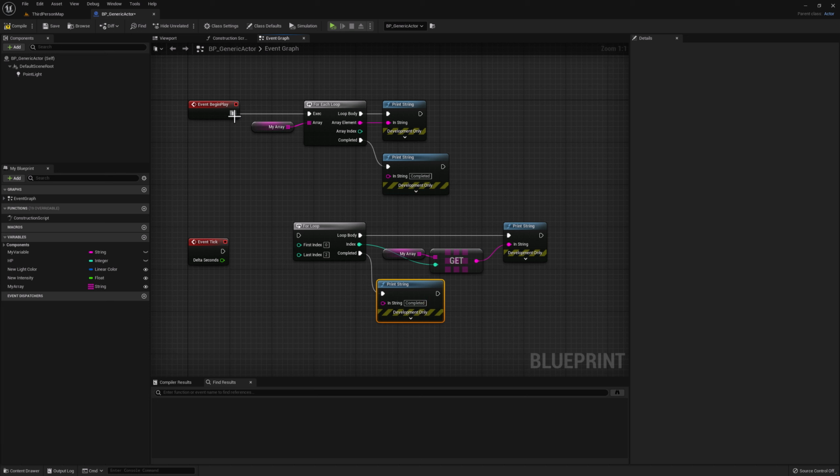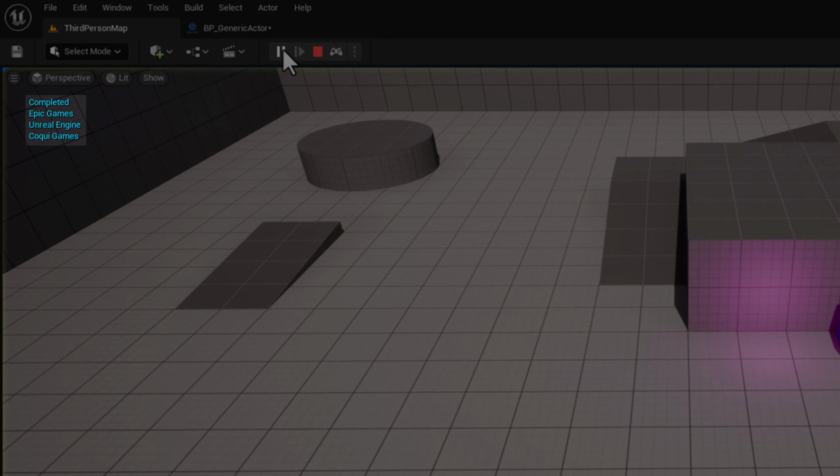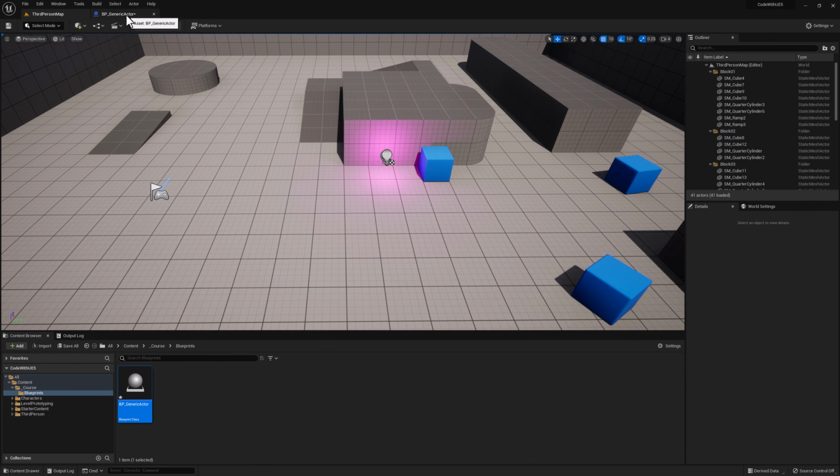So go ahead and connect begin play to our for loop like so. Compile, and now let's go back to our map. Click on simulate, and as you can see, we have the exact same setup. Go ahead and stop and go back to our blueprint.